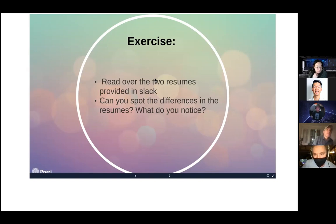So what I'd like for you all to do is pop that open, take a look, and then just real quickly tell me what you think about it. I don't think bad resume is the right way to put it, but are there good things? Are there bad things? Does it relate to your resume? Is it totally different? What do you think of this one? And you could just shout out as thoughts come up.